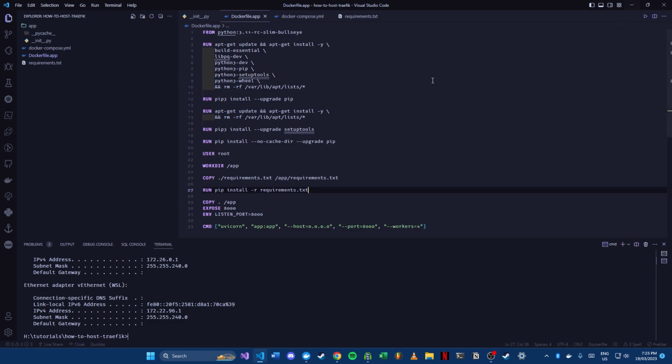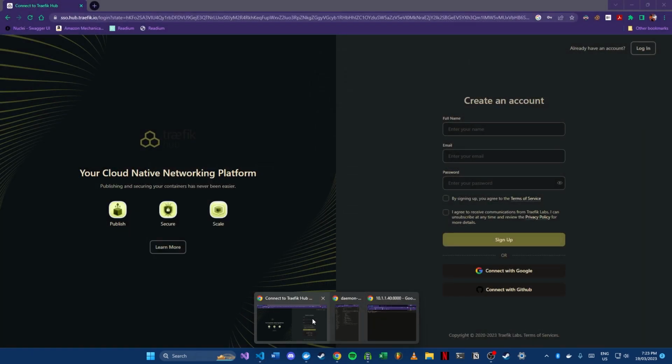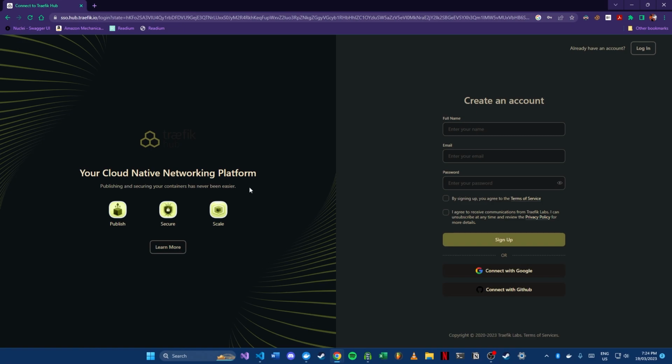Here's where things get a bit more simplistic. Now, Traefik is a reverse proxy akin to Nginx. Here you can see the motto: publishing and securing your containers has never been easier. Now, when people think reverse proxy, they think Nginx. Now, personally, I found Nginx a bit daunting with all the configurations and it not being an actual install. But there's a thing called Traefik, which is made in Go. It's even faster than Nginx, I won't even argue. It's made for Docker files.